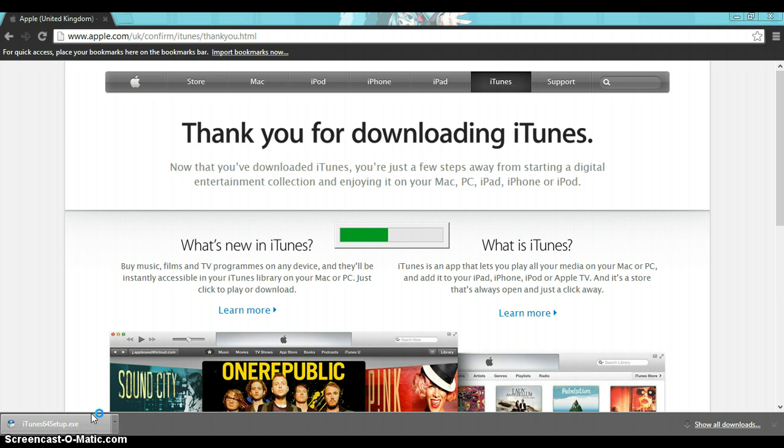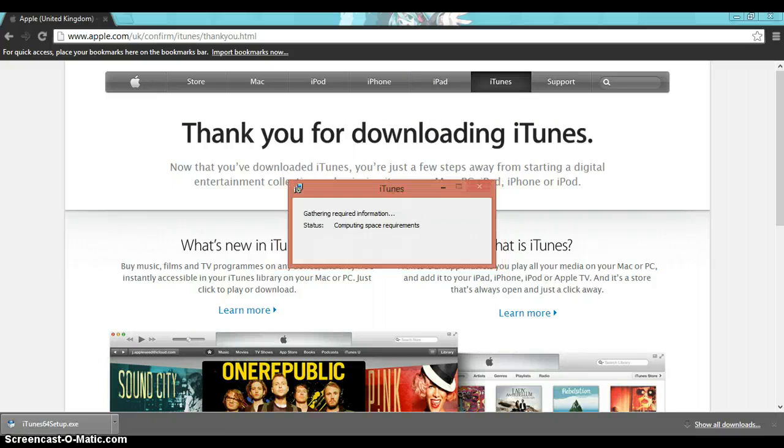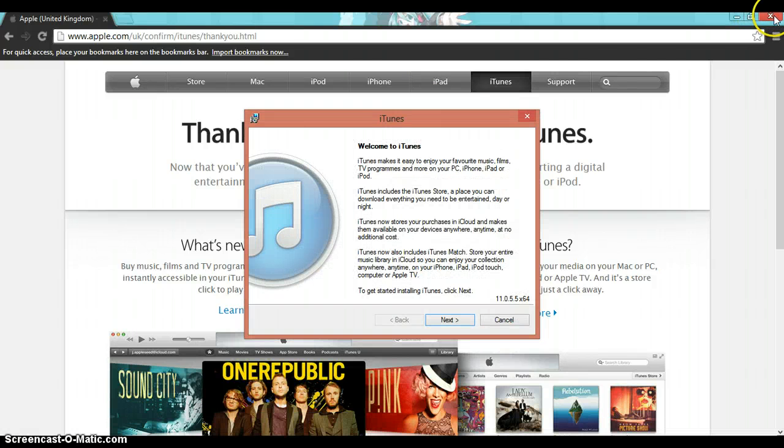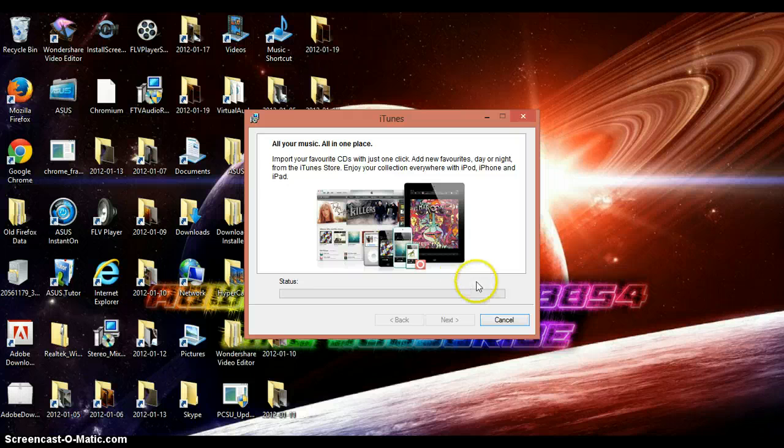Make sure you always download things from a well-known site. Also make sure that you close your browser before you complete the download, or else it might actually take effect, and that's how your browser could get redirected. So always make sure your browser is shut down. And this is how you install iTunes without getting a virus.